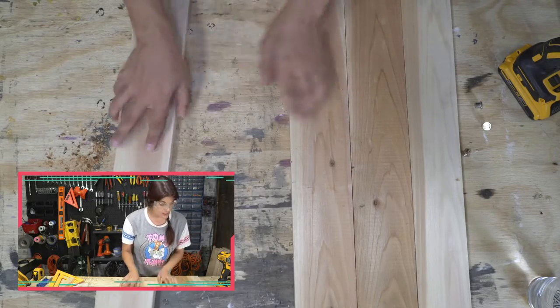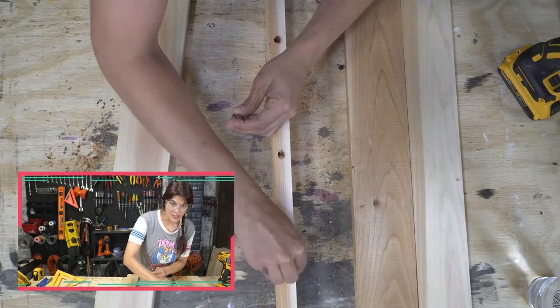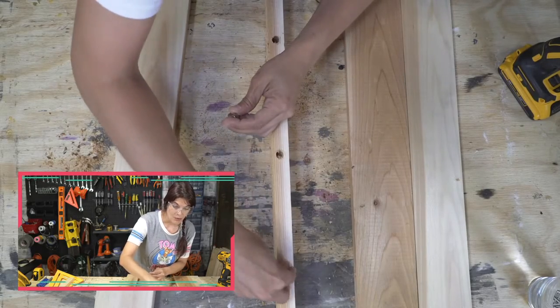So let's get our little shark teeth in here so we can make our marks.